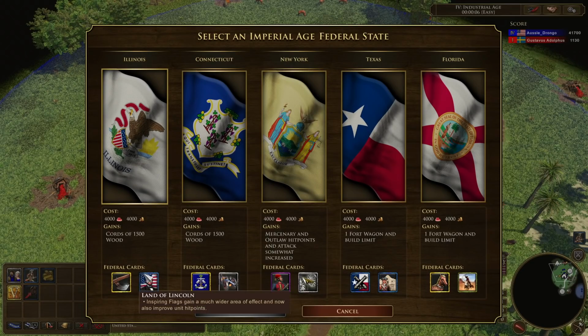And the second card that they get is Land of Lincoln. Inspiring flags gain a much wider area of effect and now also improve unit hit points. So I would think this is probably the best Age 5 card that you can get. This is insane. So your standard flag, when you put it down, the radius is incredibly small. Not incredibly small, but like, you know, it covers the screen basically. When you have Land of Lincoln, it increases the line of sight by 70. 70 line of sight. That's a big boy right there. That's a lot. So I think this card is incredibly strong.